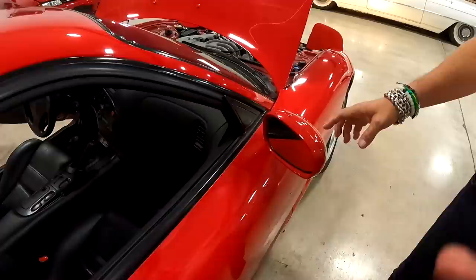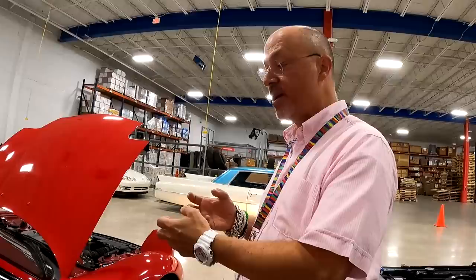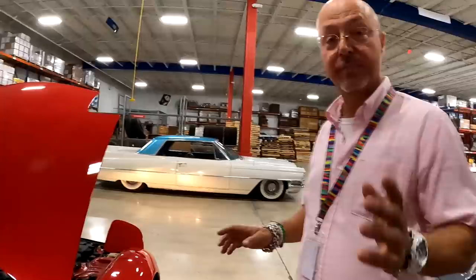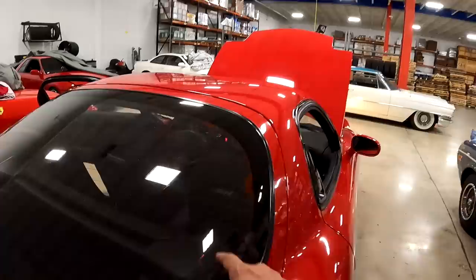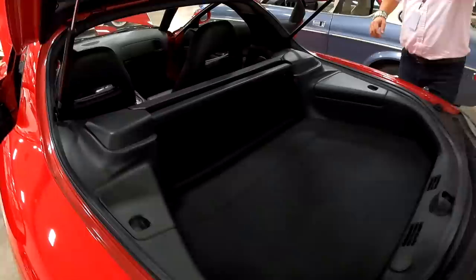These mirrors were repainted too. The mirrors tend to fade over time — I remember mine even faded when I had it. They removed the mirror housings and actually put the mirrors in the oven so the heat could release the backing of the actual glass. They were able to match the color — there's still a color code for that. And I remember there are those little levers back there that you can move.